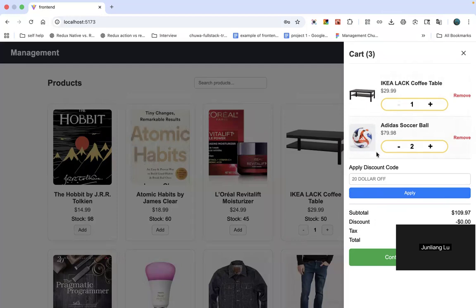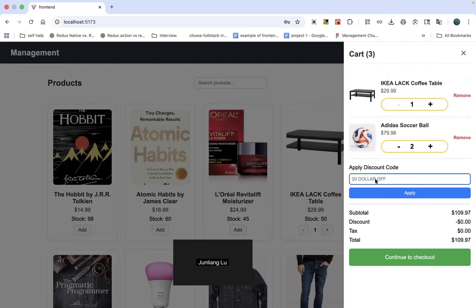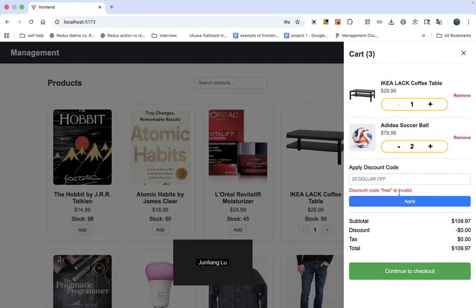Let's try to apply a promo code. First, try an invalid code. The validation fails because the discount code is invalid. Let's try a valid code.